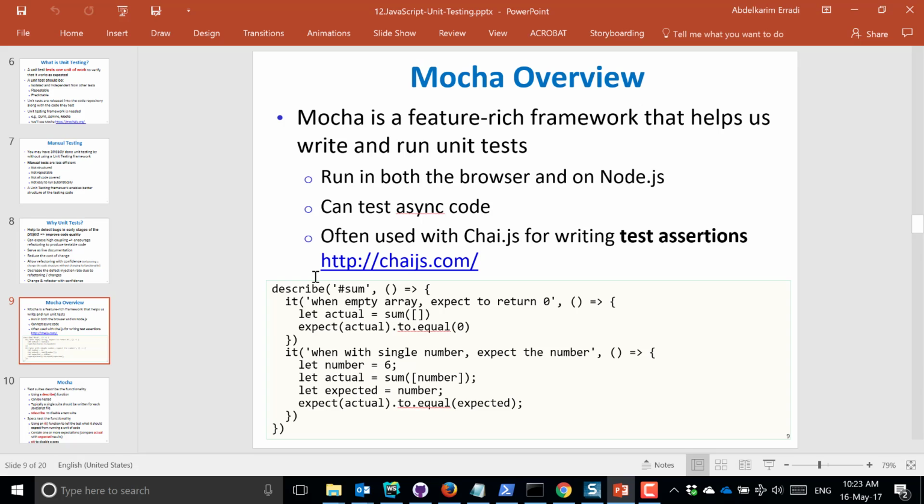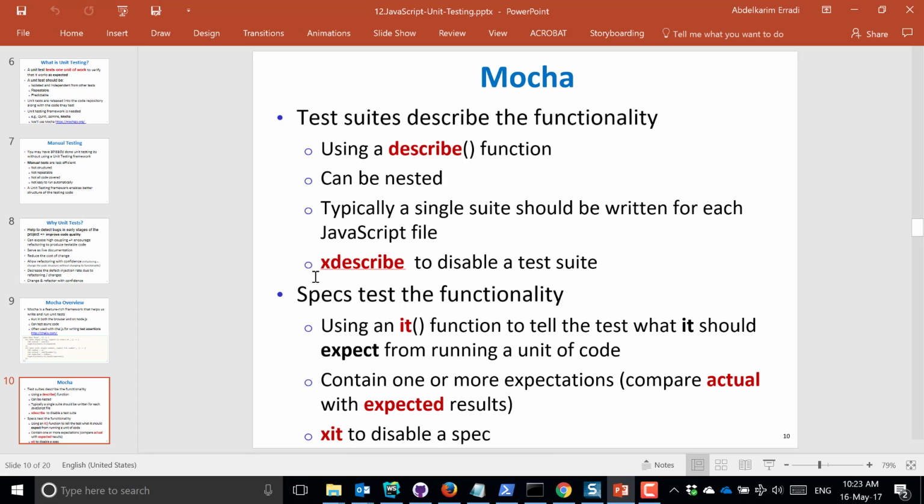All right. So as I said, there are many testing frameworks out there. One of them happens to be this Mocha framework. In Mocha, it allows us to create what is known as test suites and test specs. Typically for each JavaScript file, you have another JavaScript file to test it. Those set of tests included in one particular file is typically called a test suite. So a set of testing functions that are related.